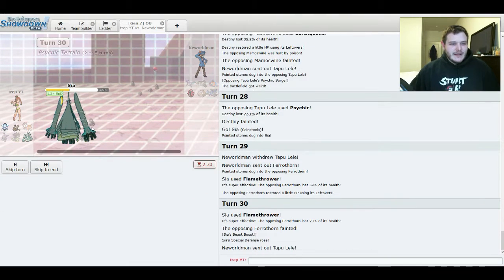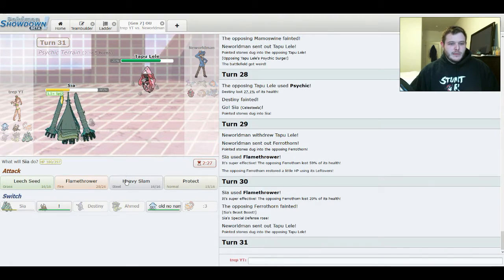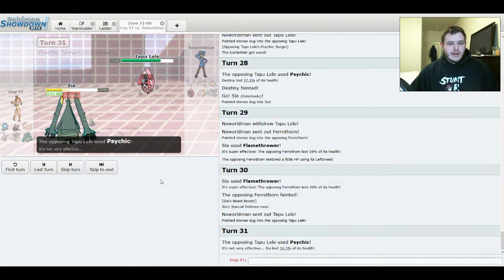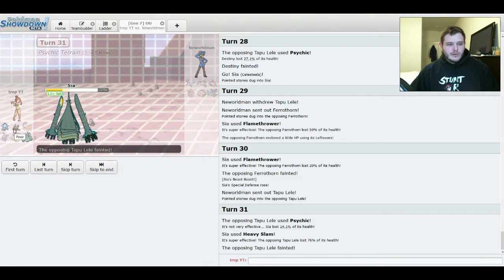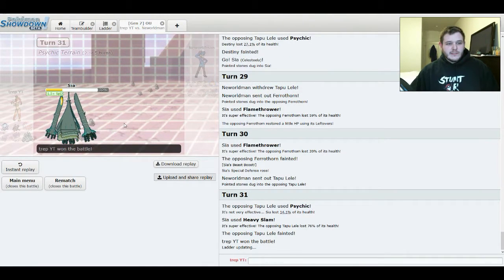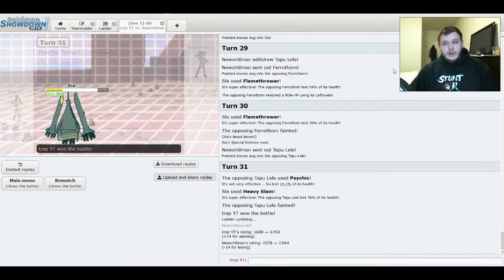Celesteela. Oh my gosh, I almost dropped my keyboard. Yeah, I have a really strange setup, guys. But anyway, Celesteela is going to come through and pick up this KO as well. Nihilego and the Pinsir are doing really nothing in this game. But that shows you how good this core is. It can win on its own. I'm going to pause the video, look for another battle. We will be right back, 1702, so we did break the 1700s.